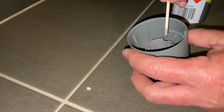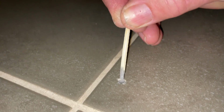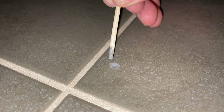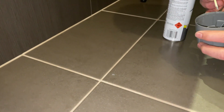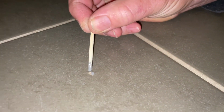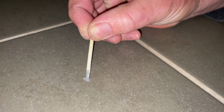Now you zoom up there on that and we just touch it in the middle to start with and then just work around the edges like that. And now hold it back a little bit. That'll dry a bit darker, but that chip will all but disappear. Another one there, so we'll do one more. Match, dip it in the paint, start in the middle, and try to make it as little as you can.